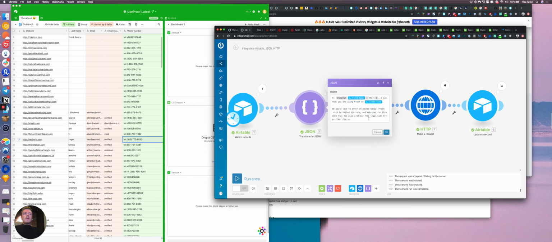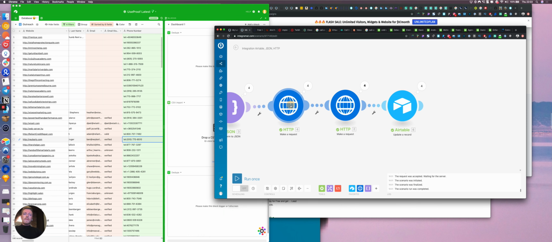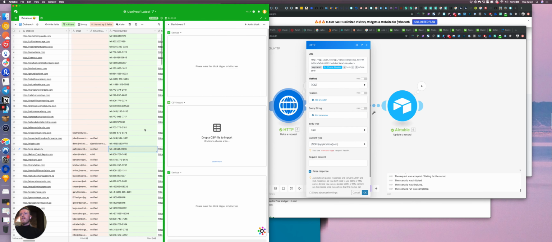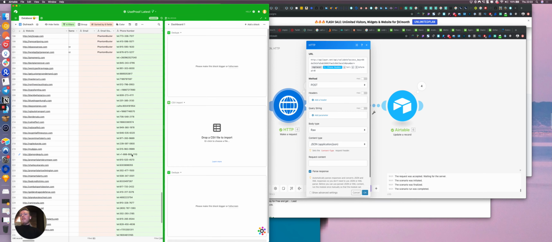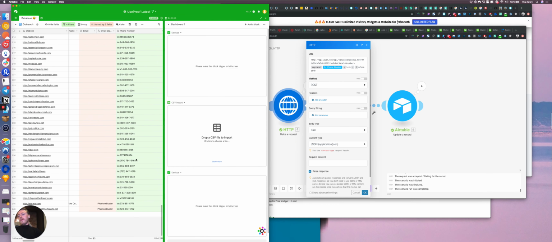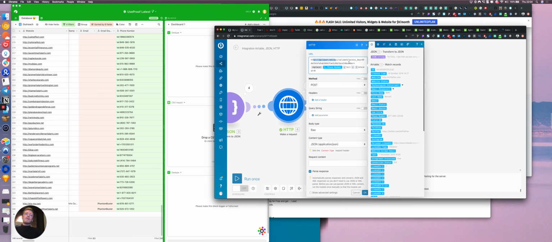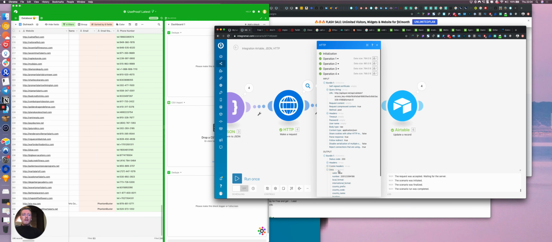But anyway, yeah, so we transform this into a JSON request, and then the phone number. As you can see here, we have phone numbers from all different locations and all different formats. And obviously, I don't really want to go through hundreds of phone numbers and format them. So we're sending over to API layer, which automatically validates that it's a real phone number, and it prefixes it with the country code.